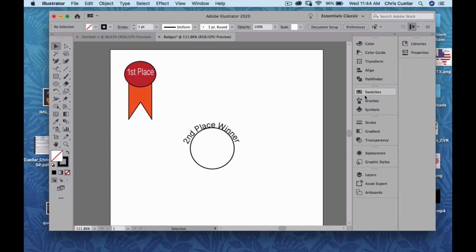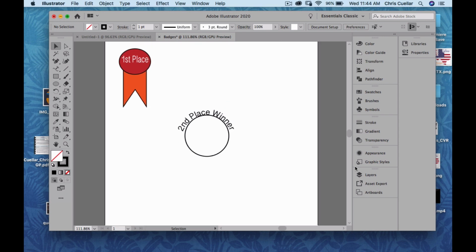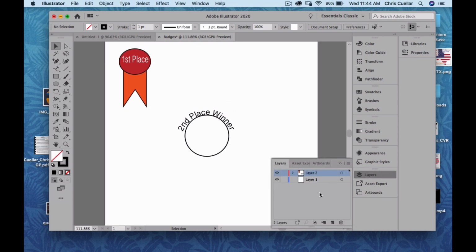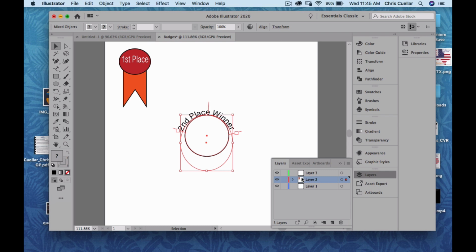All right, and so from here I can design my second badge any way I want to. So I can come here. I'm going to start a new layer. Actually, what I'm going to do is this. I'm going to copy this, and I'm going to go to layer 3.